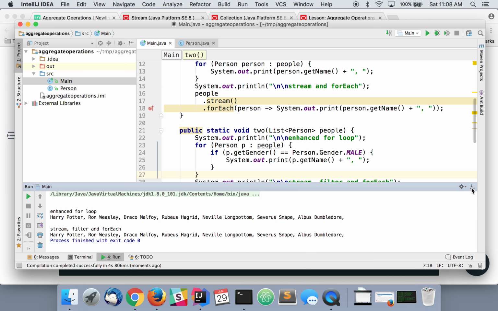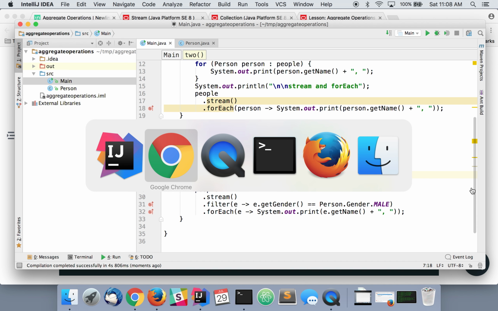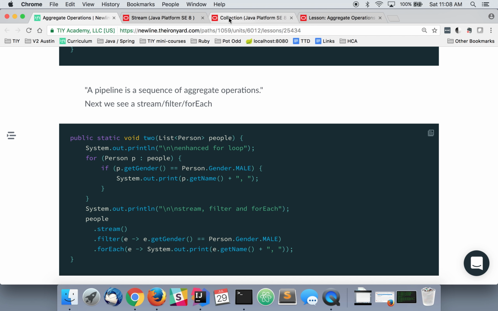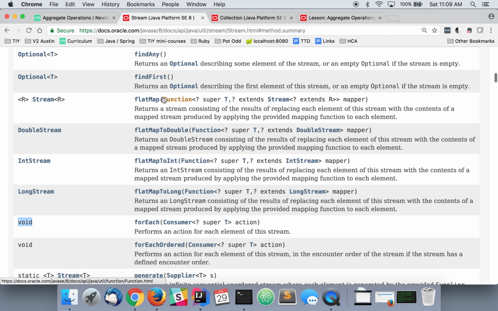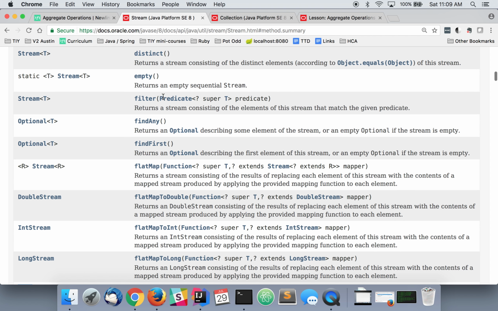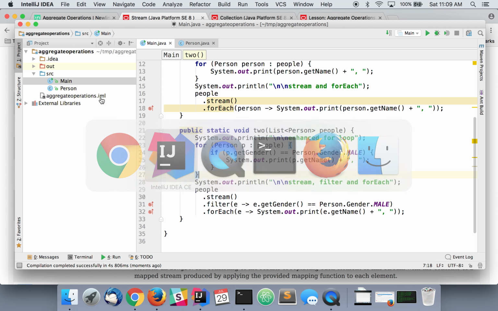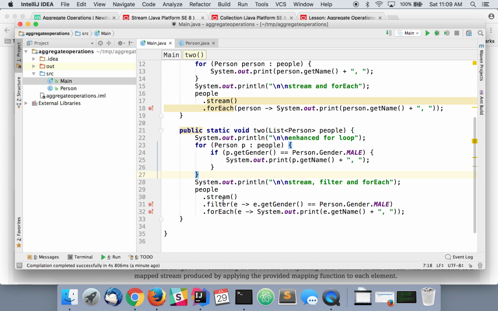Now, here's the point I wanted to make. Back here to the Stream interface, the filter method, filter, see how filter returns a stream. And that's why we can do this dot stream, dot filter, dot forEach, because the call to stream returns a stream, and we can call the filter method, that returns a stream, and then we can call this terminal method forEach. And I think that's enough to get you going.